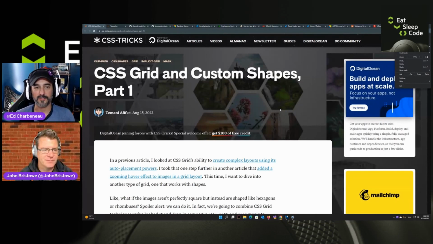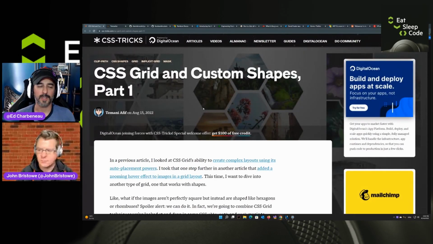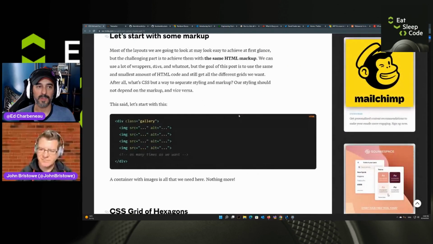I saw this while I was at the conference, going through my daily readings. CSS Tricks dropped a pretty cool article about CSS Grid, which was very relevant because at the conference I was doing a talk about CSS Grid. I had no idea that you could do these things. I love CSS Grid. It's got a lot of properties and different methods for laying out your application in the browser. And there are people that are far more clever than I am when you're working with these things.